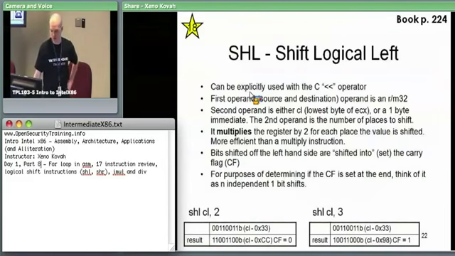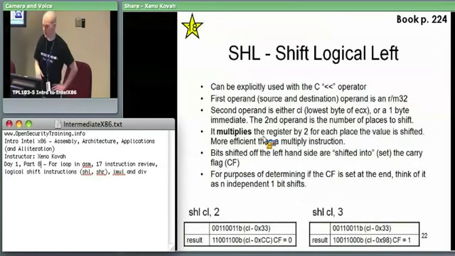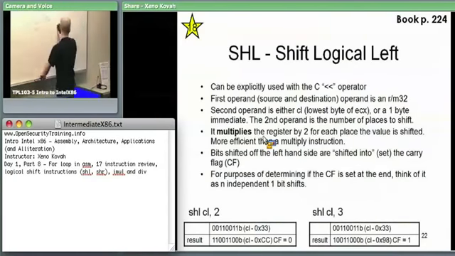And so what it turns out is for each bit that you shift something to the left, that's equivalent to multiplying it by a power of 2. Well, by 2 for 1 bit movement. If you move, say, 3 bits, that's multiplying it by 2 to the 3. If you move 5 bits, that's 2 to the 5. Over to the board, let's see why that is.